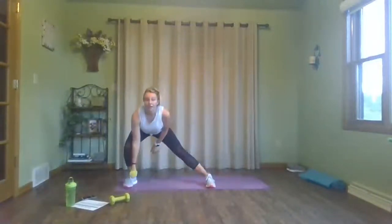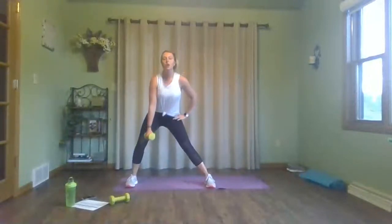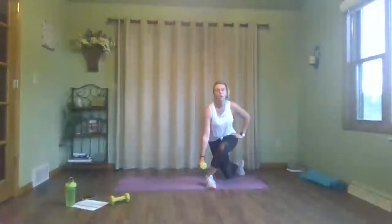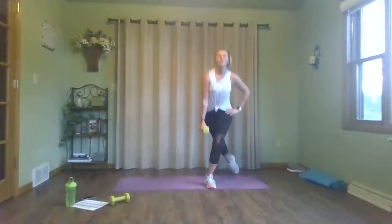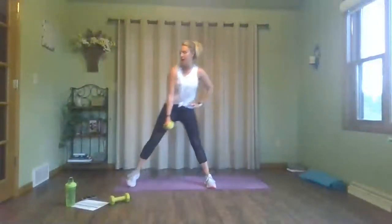Let's work. So, lateral to curtsy. Lateral to curtsy. So on my lateral, I step out, push that hip back. If you have that weight, I just reach it down towards that foot. Lateral to curtsy. And I can take that little tap between, or you can go right from that move to that curtsy. All right. Lateral to curtsy. You want to focus on keeping that back flat, that chest proud. Lateral. Woo! Great. See. Couple more here.